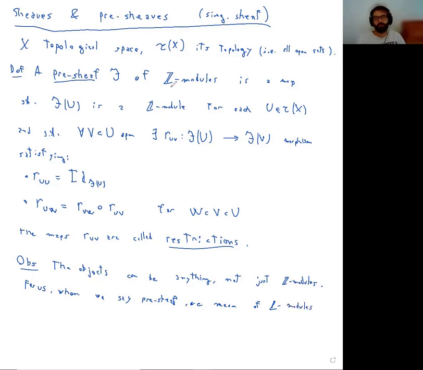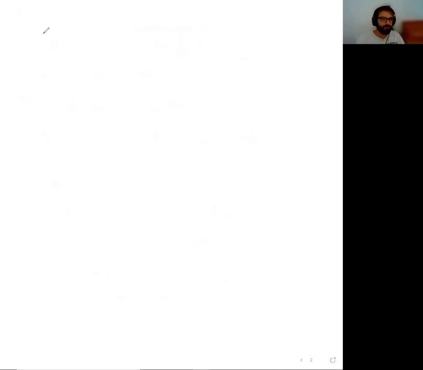Here, instead of Z modules, you can have other objects, other modules, even just groups or whatever. But from now on, when I say let's take a presheaf, I always mean a presheaf of Z modules, unless noted otherwise.